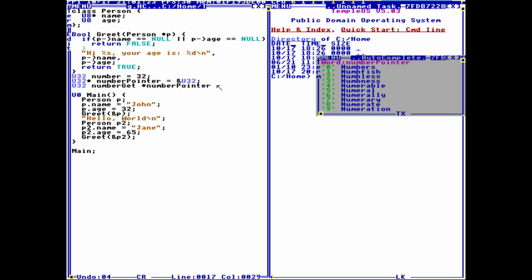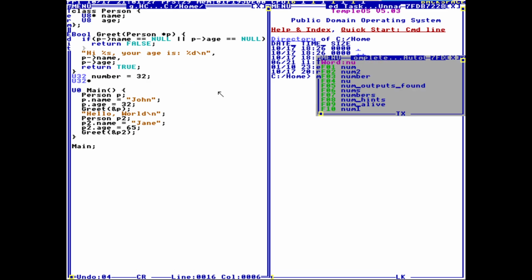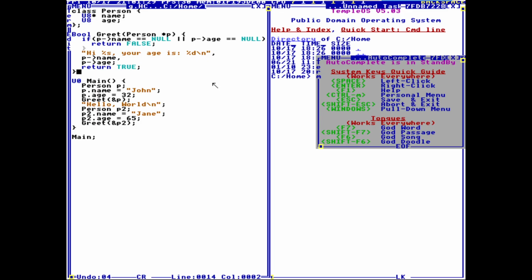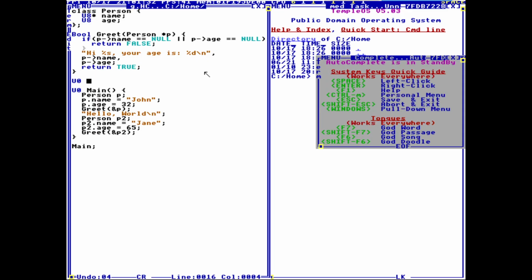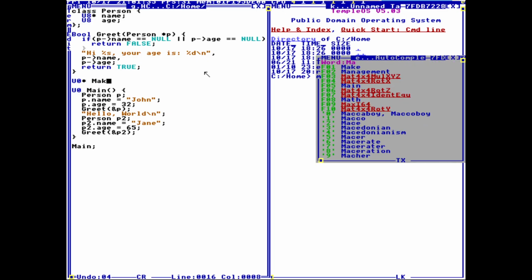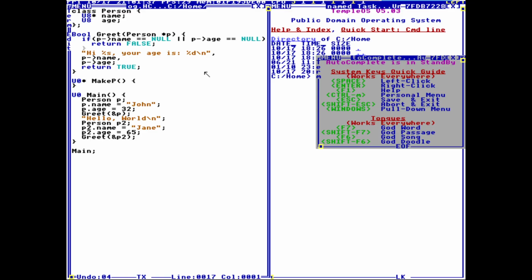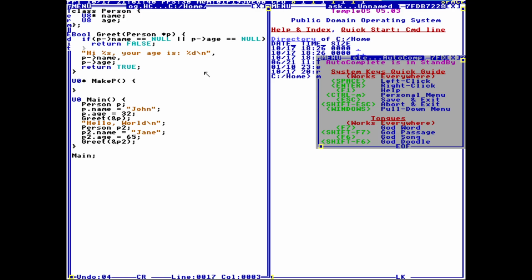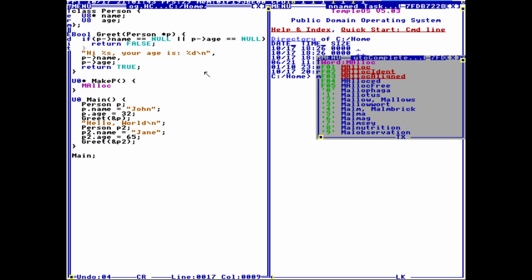But what you also need pointers for is MAlloc, memory allocation. So if we want to go back to making our make p function, we would have to use a command that is very useful called MAlloc. This looks like gibberish. It stands for memory allocate. You might be saying, hey, doesn't making a variable make memory? No, it's a stack. Stack is a predefined memory that's just super fast.